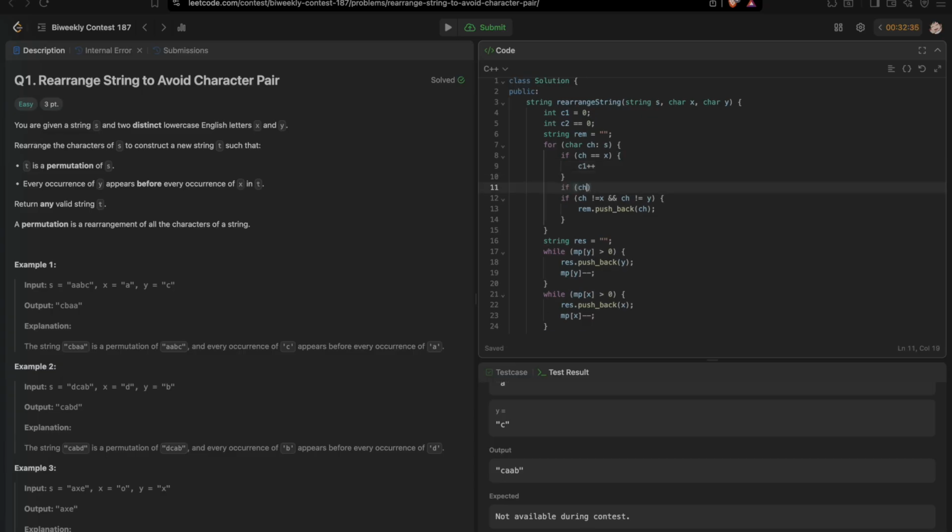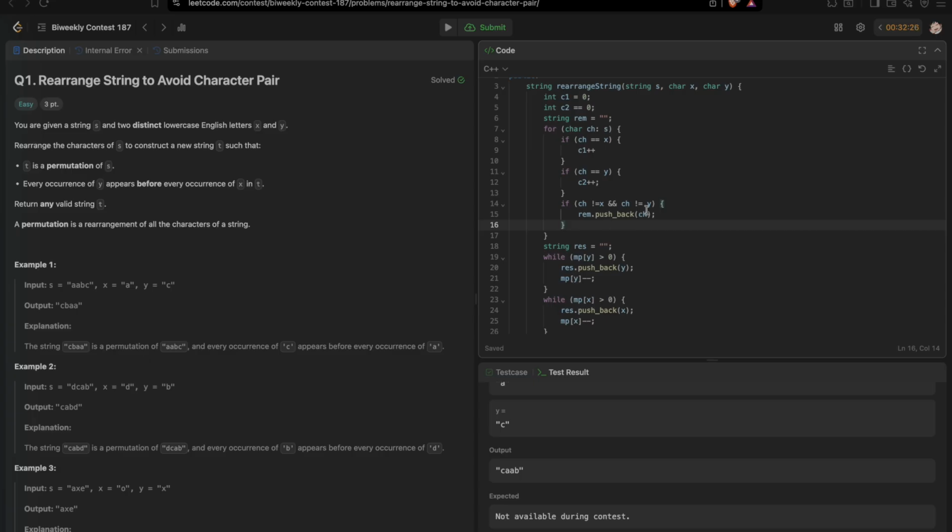If character is Y, I just increment C2. If character is not equals to X or not equals to Y, I add it to the remaining character string. Now while C1 greater than 0, I can just push Y towards it. Sorry, C1 is Y, C2 is X. C2, yeah.